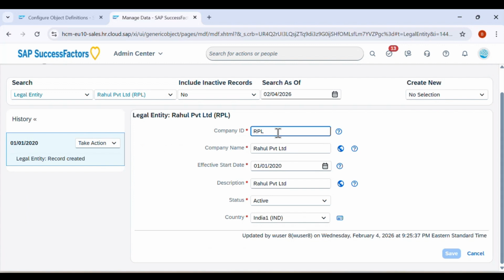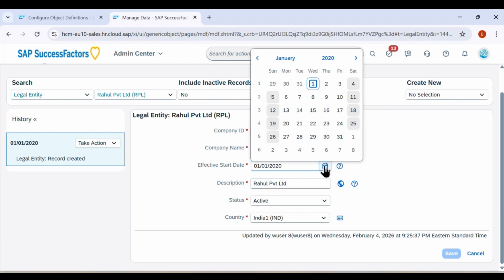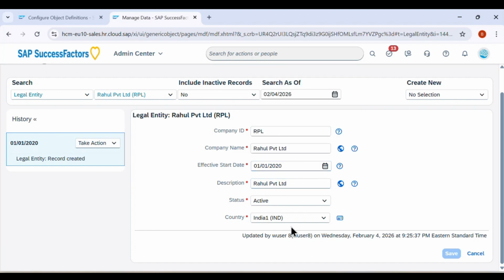Let's suppose you entered something wrong during creation. Under take action you will see make correction, and through this you edit your legal entity. Understood? If you want to change the effective date, that is also possible. So this is the way you define your legal entity, or we say company.